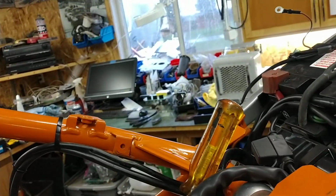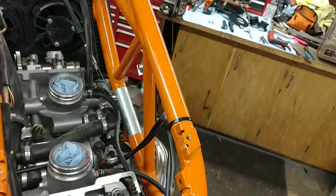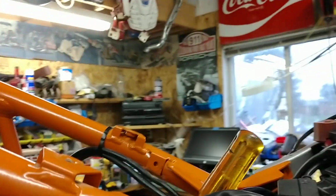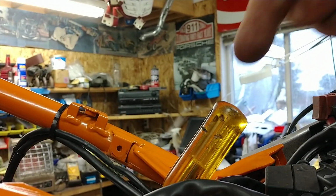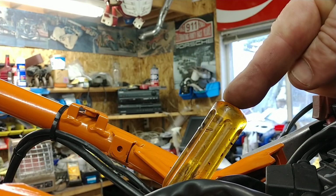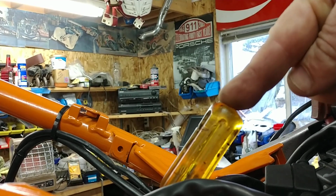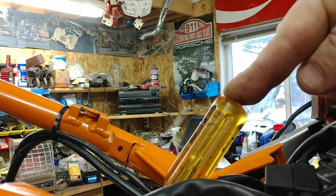What this allows you to do is visualize. Let's just clamp the camera in a spot so that you guys can see it while I'm using both my hands. That's not going to work. You've got to see it this way. Yeah, all right. So I'm going to put a little bit of pressure down on it right there, and I'm going to move the crankshaft. You see it moving. As I bring it up, it keeps moving slightly. Right in there is TDC. So this is really close to TDC.